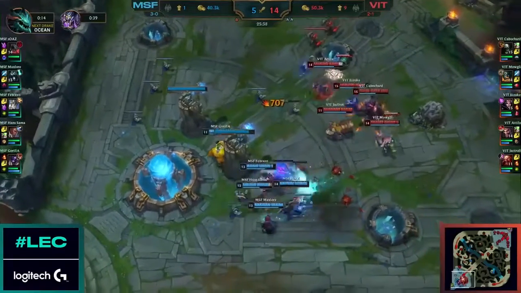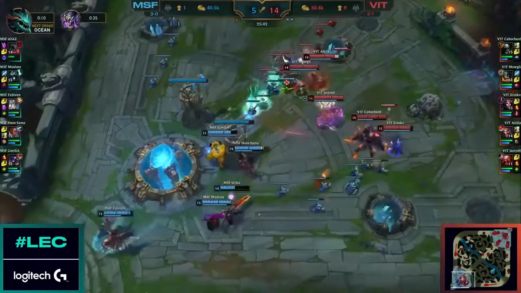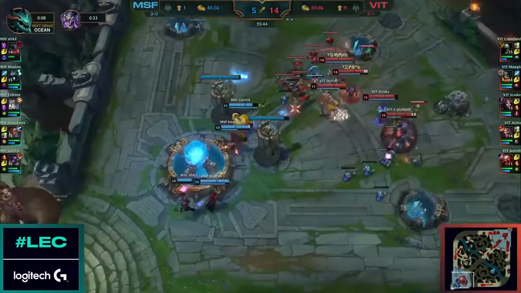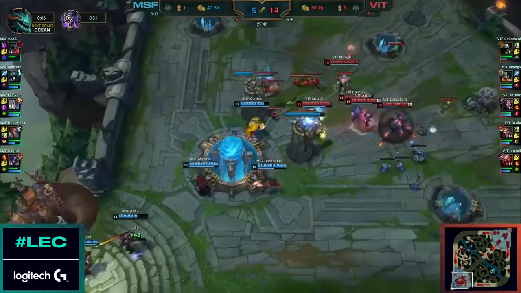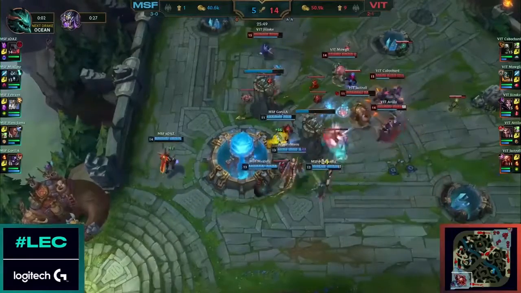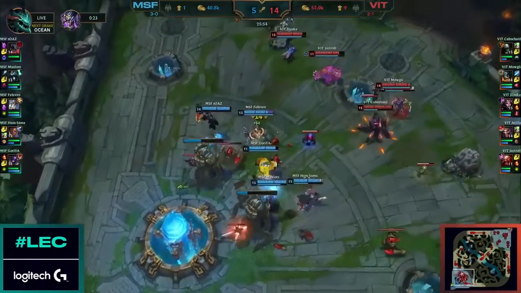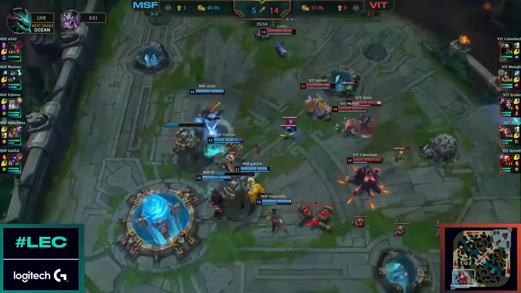Misfits need to clear that up before that double super gets there, because otherwise Vitality can just close out the game. Jizuke jumps forward once again, catching on to Soaz. Soaz's back to base. He needs to regen. Otherwise, he's just not going to be able to have an impact in the fight. But already, Vitality on the Nexus tower. Tansama jumps forward. He's only got one item. He can't do anything. He's trying to hit the support, but he just doesn't have the damage.